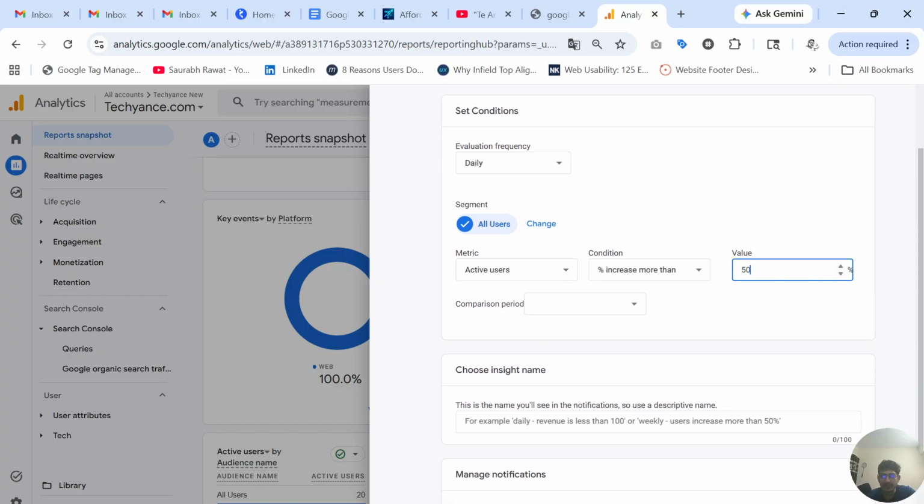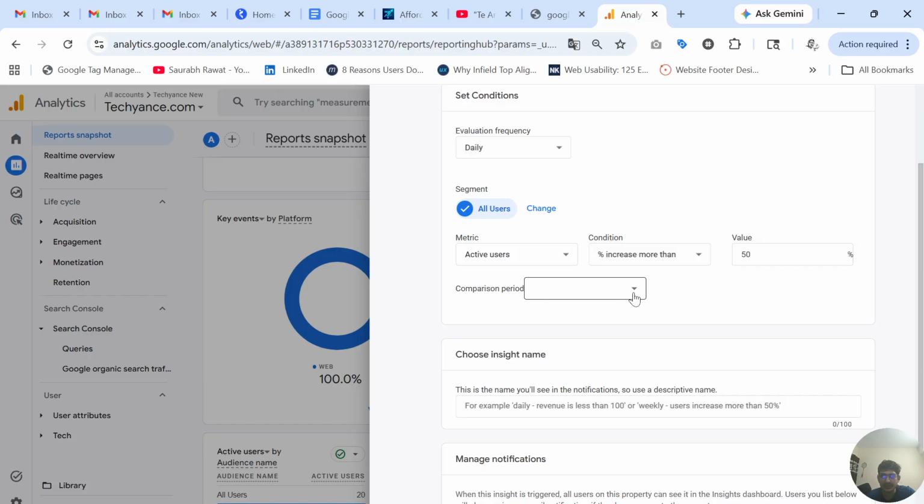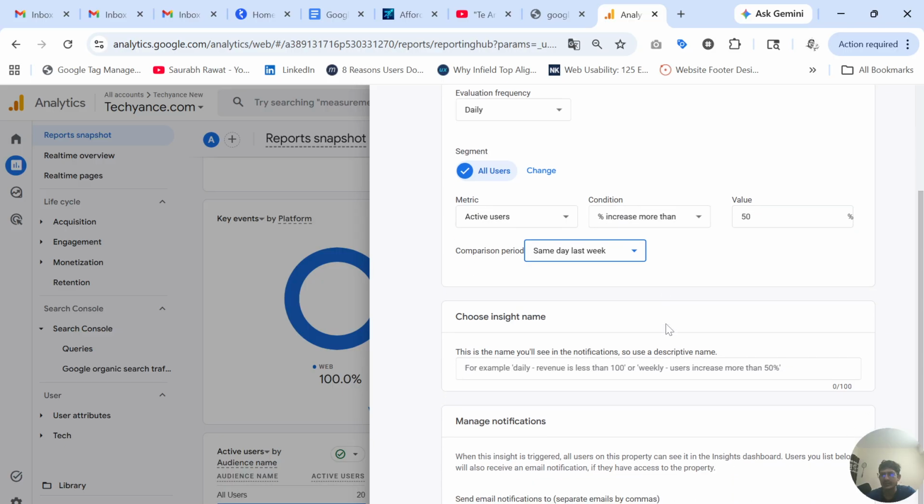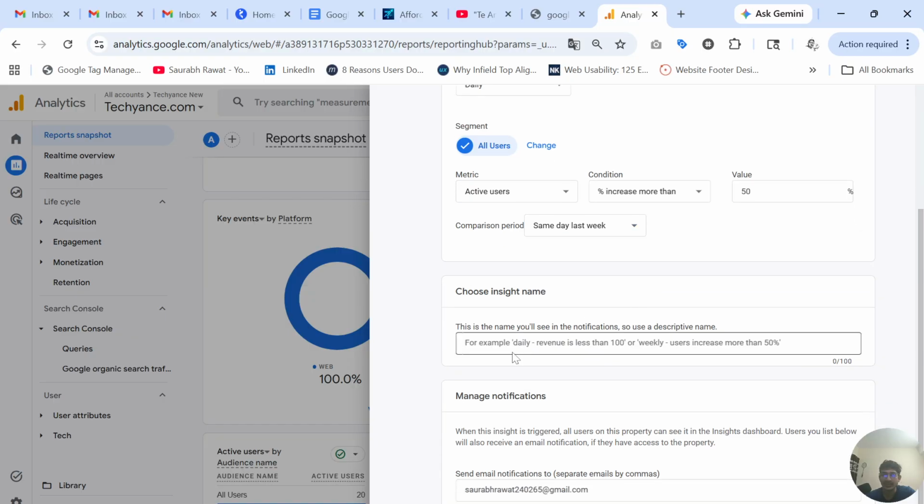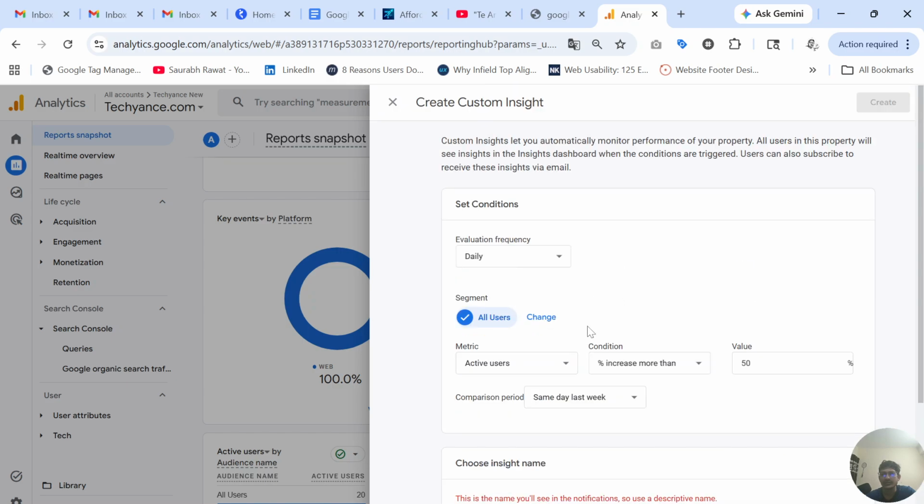So comparison period we can select same day last week. So suppose you have a spike in traffic, you can easily get an alert on email. Here you can give any name to remember it, and then send it to your email id. So this is also very easy, you can use this.